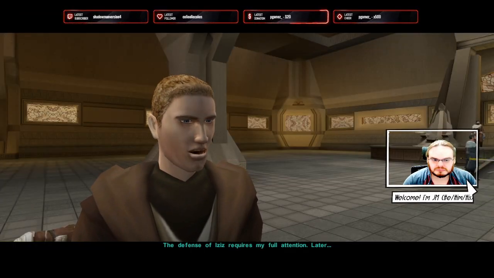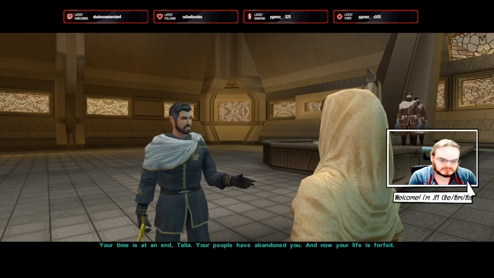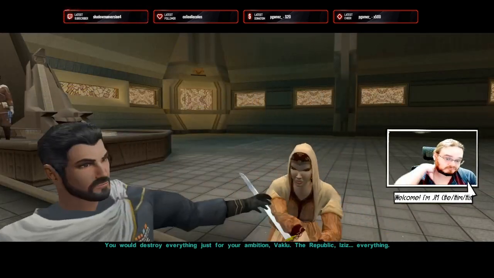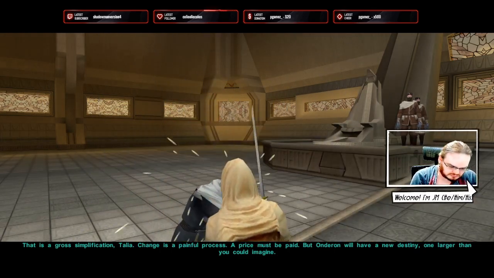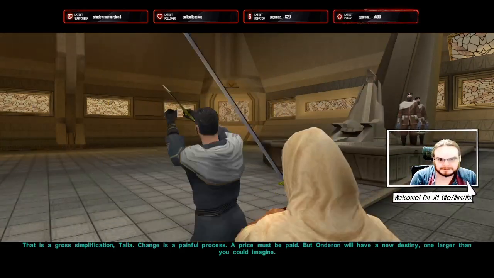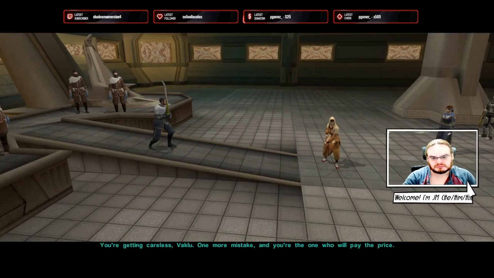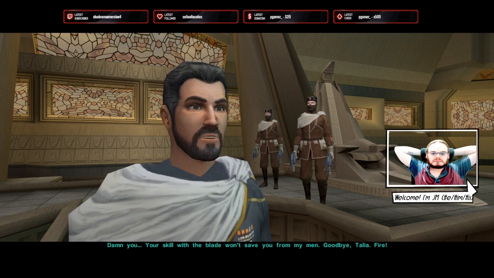The defense of Isis requires my full attention. Later. Fine. Like, we're right here. Like, I don't know. Your time is at an end, Talia. Your people have abandoned you, and now your life is forfeit. You would destroy everything just for your ambition, Vaklu. The Republic, ISIS, everything. That is a gross simplification, Talia. Change is a painful process. A price must be paid. But Onderon will have a new destiny. One larger than you could imagine. You're getting careless, Vaklu. One more mistake, and you're the one who will pay the price. Damn you! Your skill with the blade won't save you from my men. Goodbye, Talia. Fire!